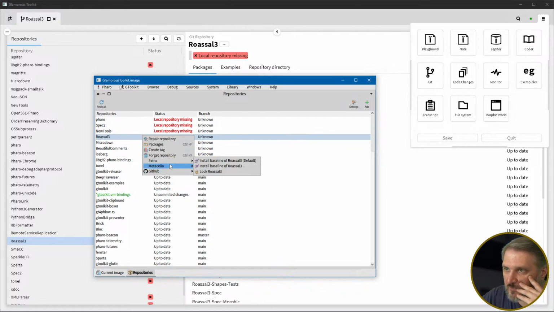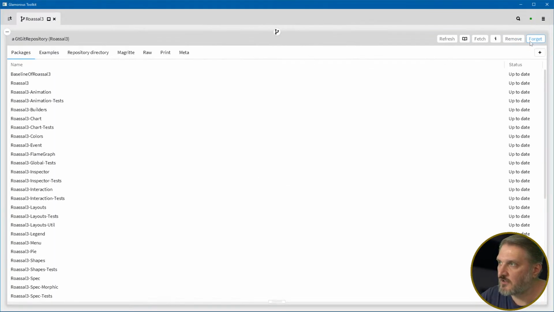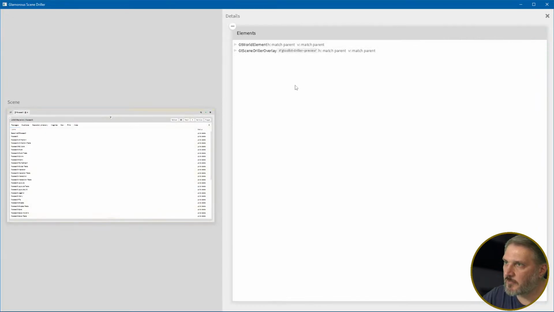So I want to get rid of this. All right. I think that's what I want. I just want to forget this. And I think if I click on here, I can do that same thing. Forget. Okay, so that's what I want to do. And if I Control Shift Alt click on that button, well, it did not really do what I expected it to do, did it?